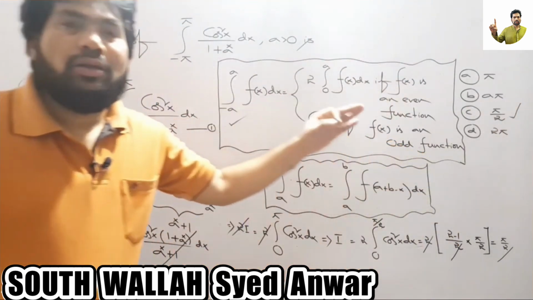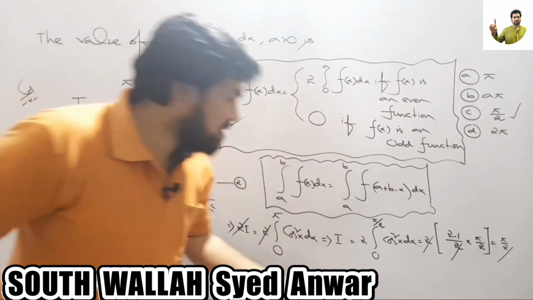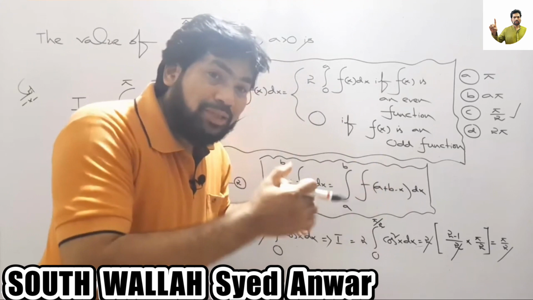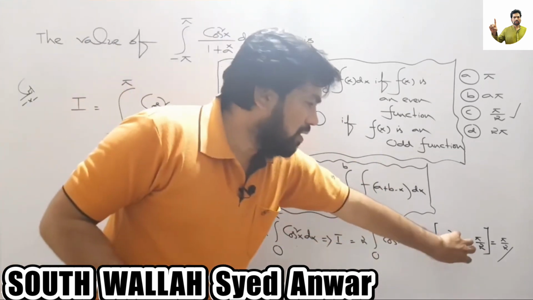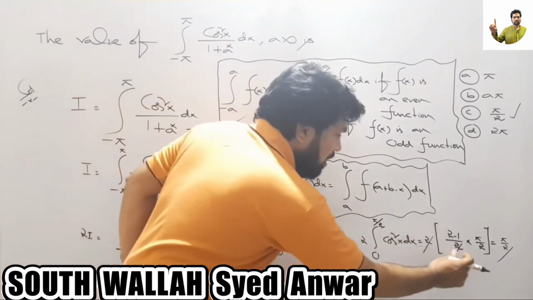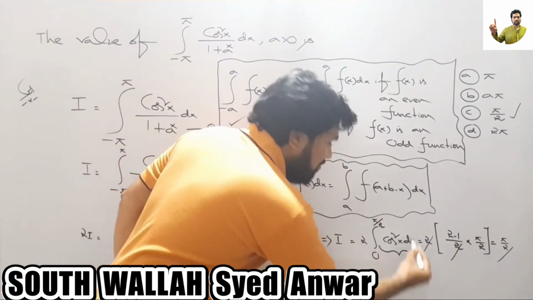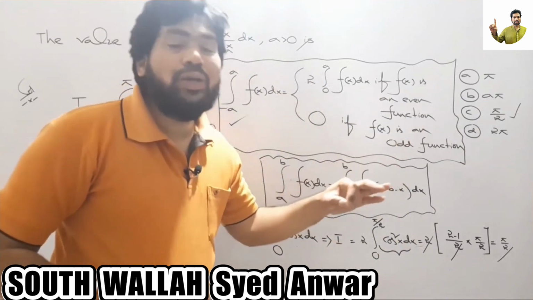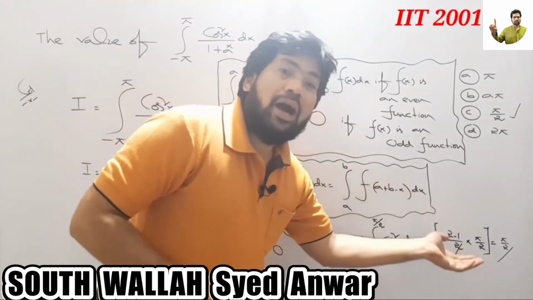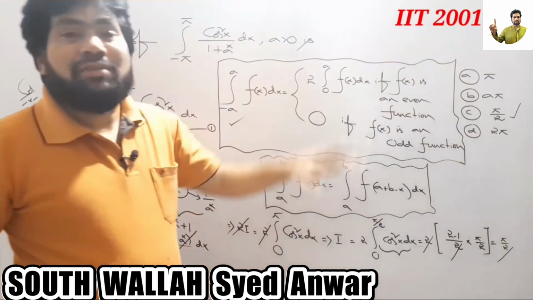So I hope that you have understood this question very well. Two properties I have written, but here one more property I have applied, that property I have kept in my mind only. And one more thing, I have taken the support of the Wallis formula. Generally, if you do not remember the Wallis formula, you can take the support of trigonometry: in place of cos square x, 1 plus cos 2x by 2 can be written, then integrate. That is another way. But I have taken the support of the Wallis formula, so I have got the answer pi by 2, which is clearly available in the options.